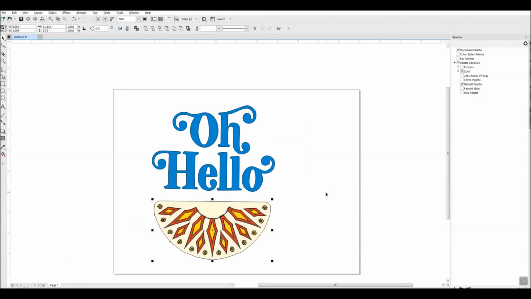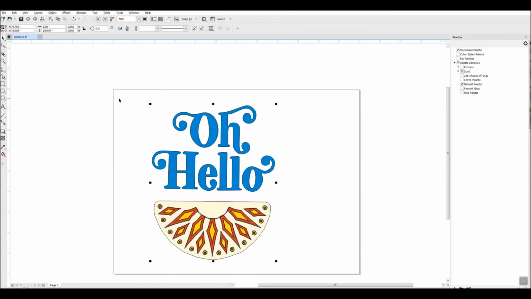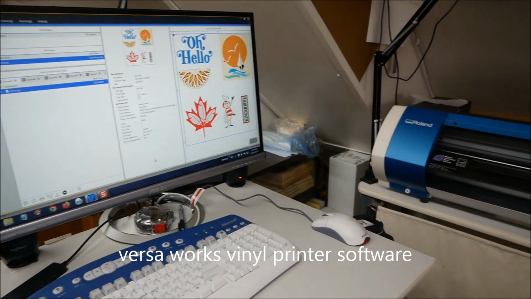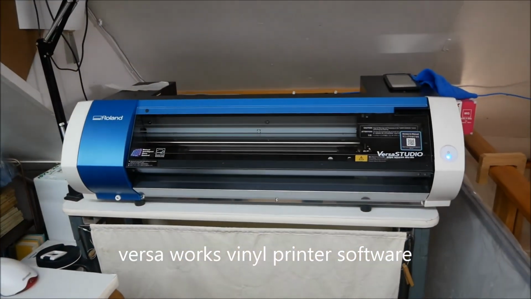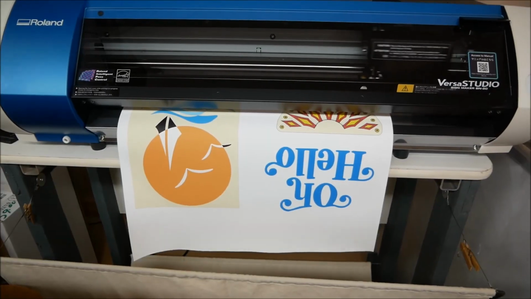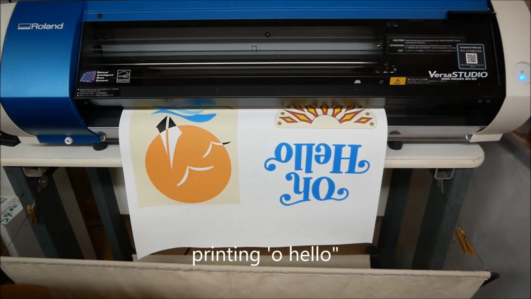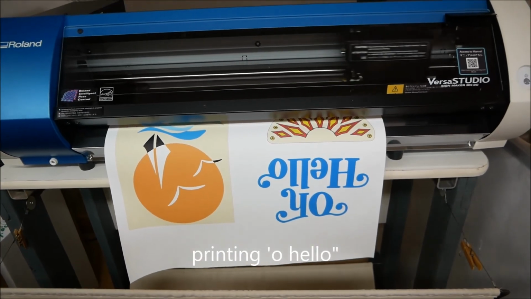Now I'm going to load that file into CorelDRAW, where I'll put some color on it and create a boundary around the graphics, which will enable the vinyl printer to print it and cut these graphics out. It's a contour line. The file from CorelDRAW is now loaded into VersaWorks. Here the printer will print that graphic and cut it out. The vinyl is 20 inches wide, so I always do a couple of prints side by side just to save on wasting the vinyl.